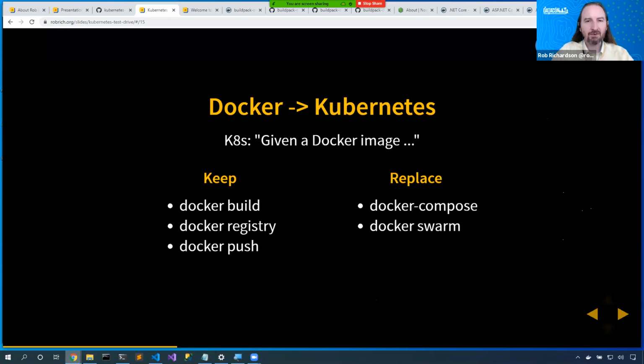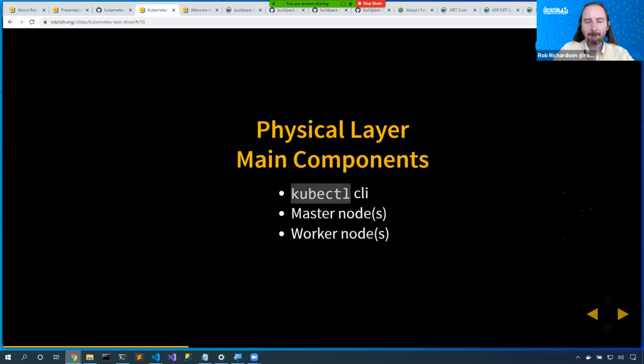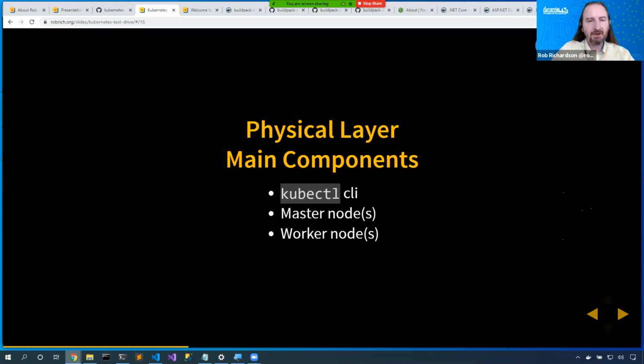And if you're coming from Docker Swarm or Mesosphere or some of these other service fabrics, then all of your Docker knowledge will translate really, really well. That's why we spent the first little bit of this experience learning about Docker. But now we're going to replace some of them with Kubernetes pieces.